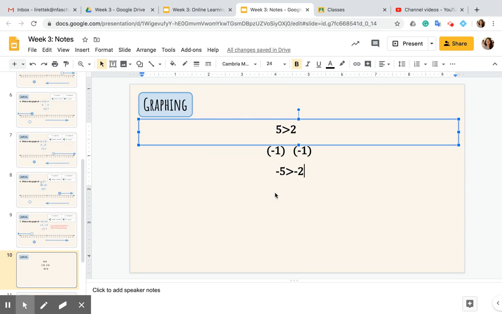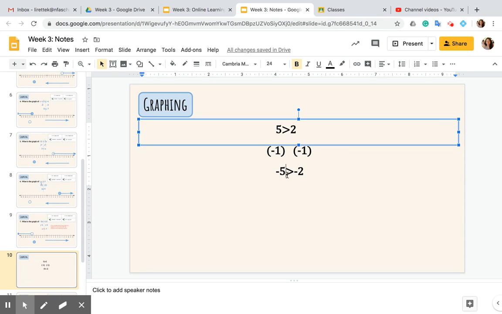Now read this inequality. What does it say? -5 is greater than -2. Now, when they were positives, this was true. But you got to remember, negatives work backwards. -5 is not greater than -2. It is smaller. I always like to use the temperature as an example. If you think of temperature, which one's a lower temperature outside? -5, so 5 below 0, or 2 below 0? Well, this is much colder. This is much lower, so it's a smaller number than -2.